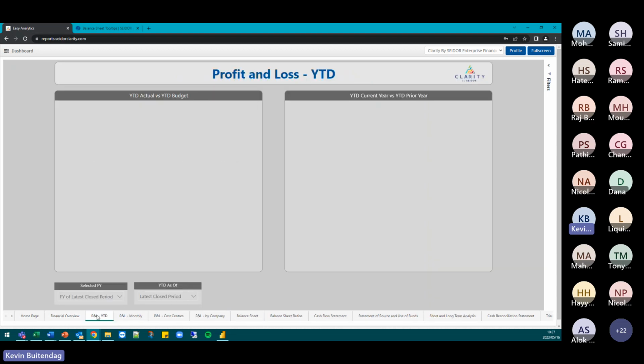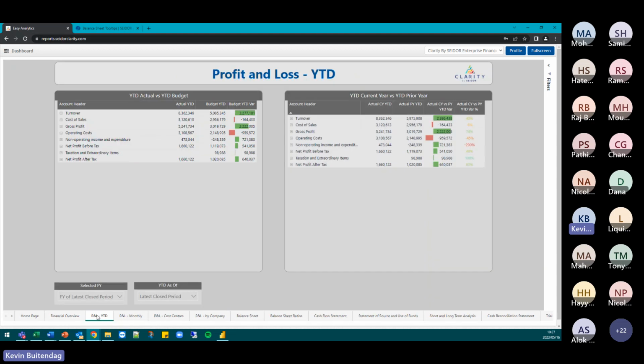You've got various iterations of your profit and loss report. This is a year-to-date comparative to your budget. So you can have multiple budgets if you do require. Some companies have 2 or 3 budget scenarios, and you can bring those budgets in. Those budgets can be held either directly in SAP or in Excel, and as long as they map to your chart of accounts, we'll be able to report and compare from one budget to the other.